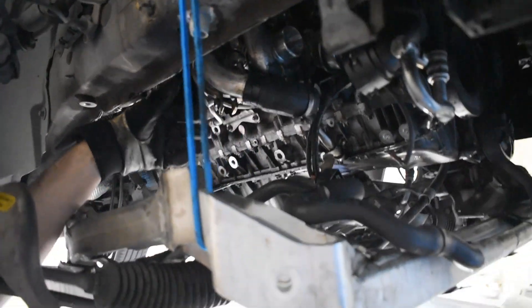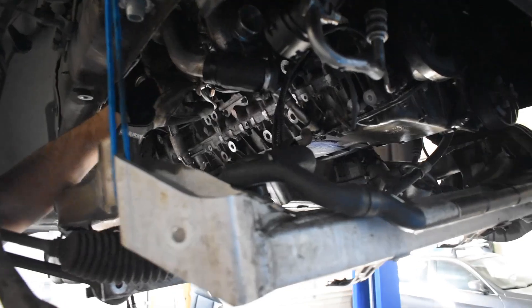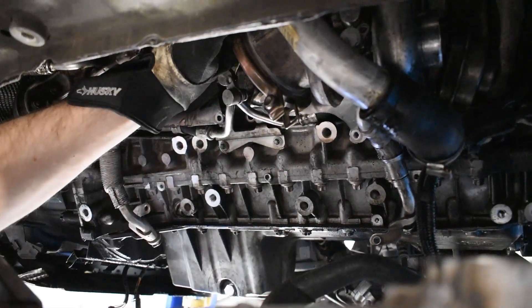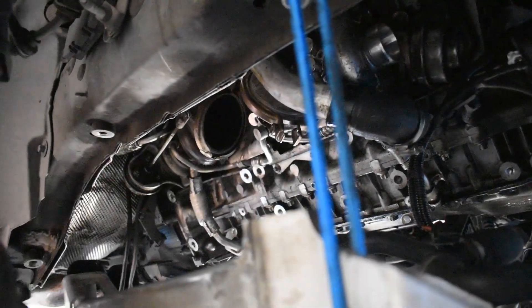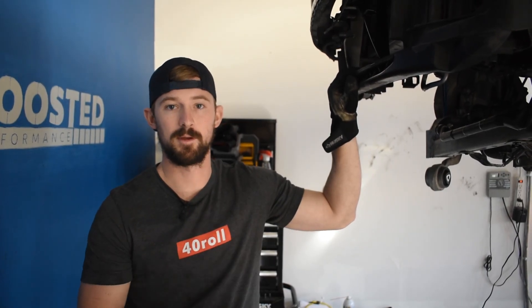I spent a lot of time pulling on the front one to try to get it out, and it just wouldn't budge. Then I realized there is a third line — all the way around the back side of this, which is probably pretty hard for you guys to see, there is actually a coolant feed line that feeds all the way up to the back side of the turbo. I hadn't gotten those removed, so I'll have to get this coolant line removed here. Then the front turbo should just pull right off. And then I need to get all of the mounting bolts to the manifold off on the rear one, and that should come out as well. So I'm going to go ahead and get to working on getting the two turbos off and show you guys once I'm able to get those out.